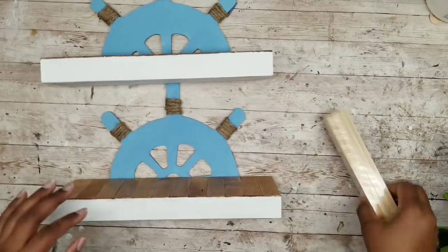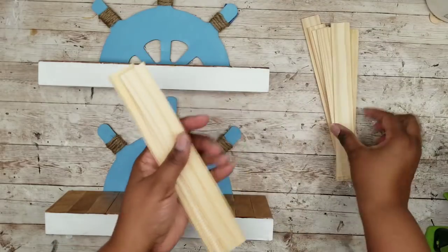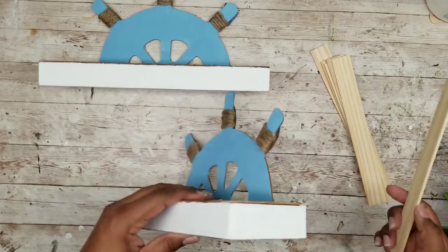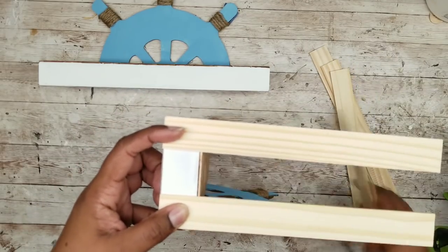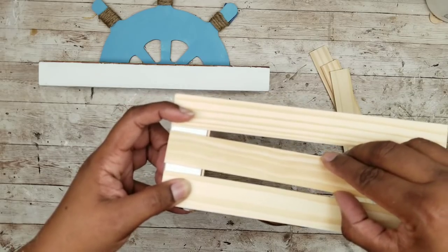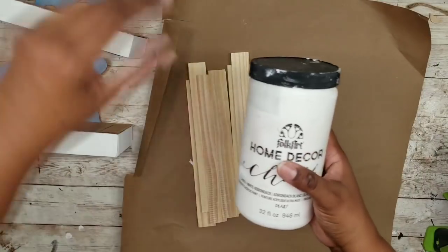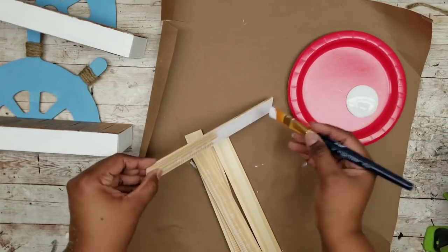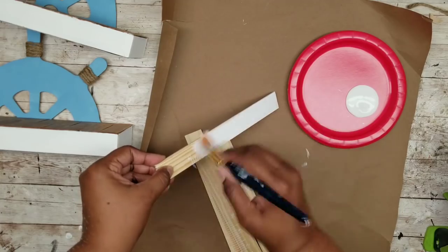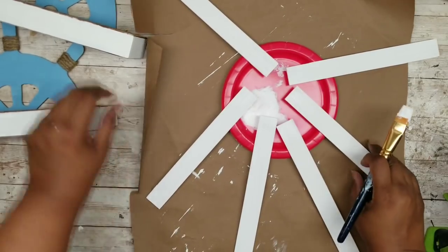I'm sawing through the whole pack but you can just remove the six pieces we need. I'm going to apply three sticks on each side of my shelves for supports. Before applying them I want to go ahead and apply two coats of white chalk paint to each one of those paint stir sticks. You want to make sure you cover up all the number markings so they don't show through in your final paint job.